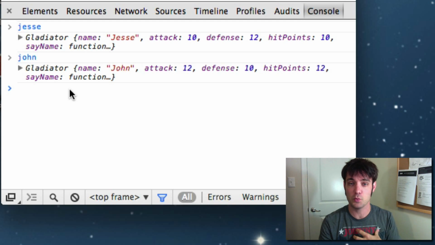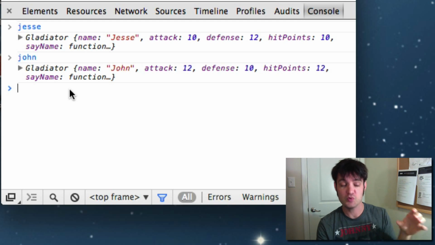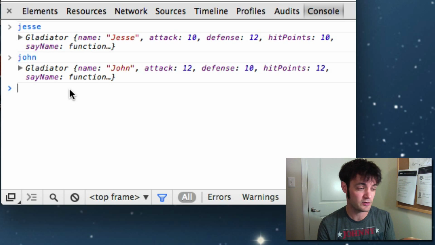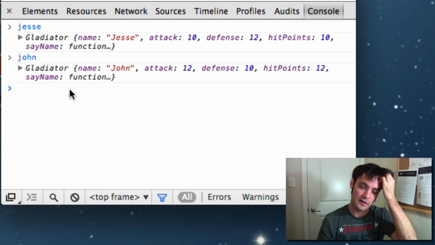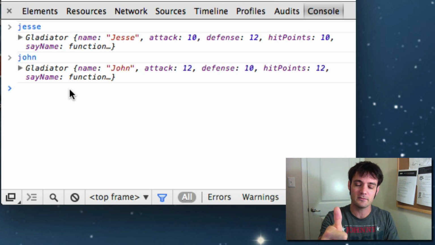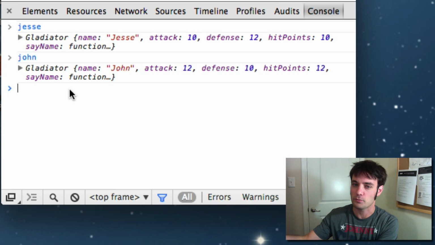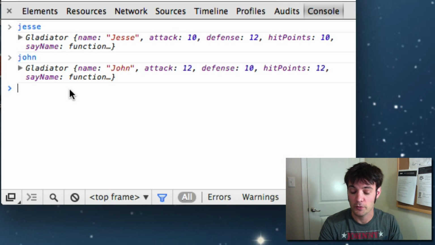This is why Jesse Warden and TypeScript do not compile down to prototype classes and put properties on prototypes. They only put functions or methods because of this exact ridiculous behavior. Now, if you're a JavaScript aficionado, I'm glad you like it, but it's confusing. Most people learning to program don't get it. People who come from traditional programming backgrounds don't get it, and it's not really helpful. So that's why we don't do it.